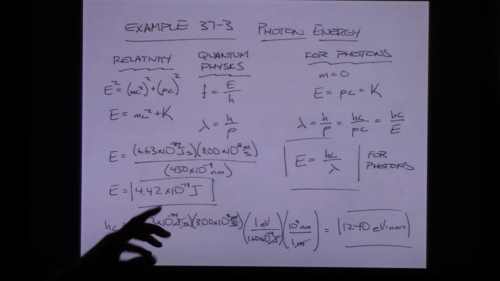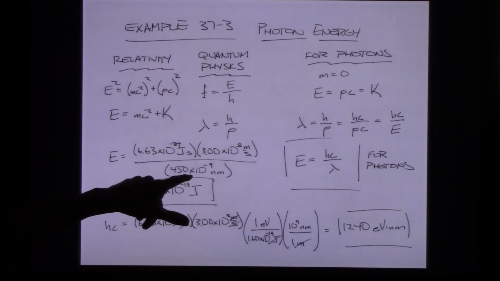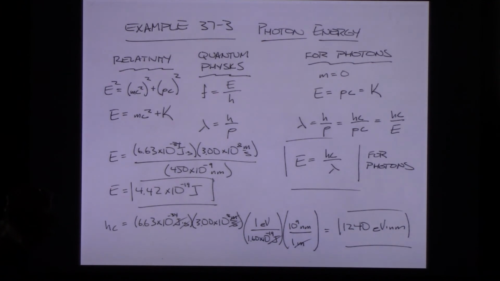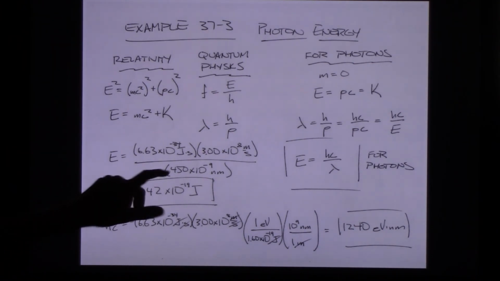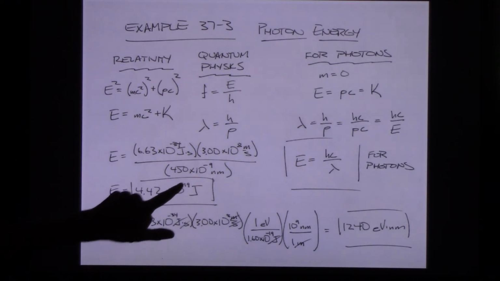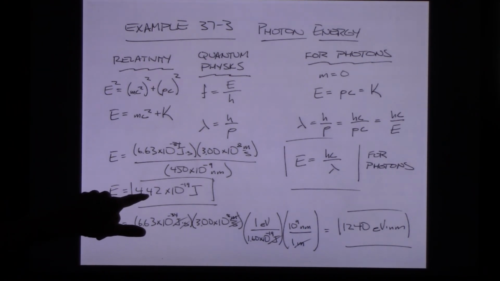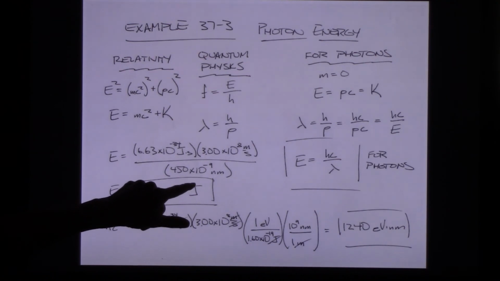So anyway, if we have a photon with a wavelength of 450 nanometers, oh my gosh, what did I do? Okay, time to correct this. So this is 450 times 10 to the minus 9 meters. Take the nano out. I put the nano in and the 10 to the minus 9. I apologize. I need to get that corrected. The energy of this photon is 4.42 times 10 to the minus 19 joules.